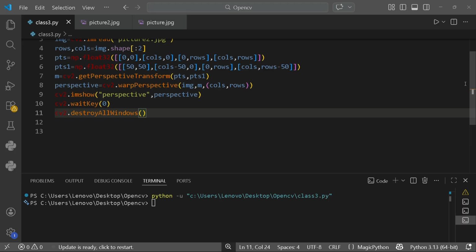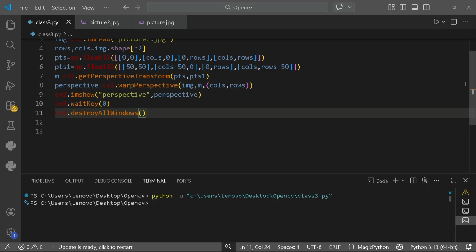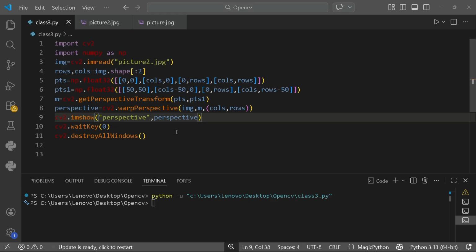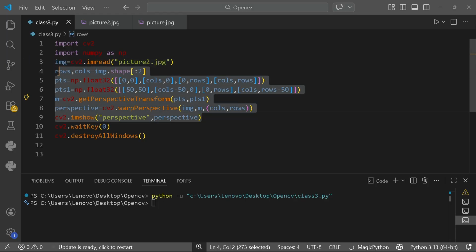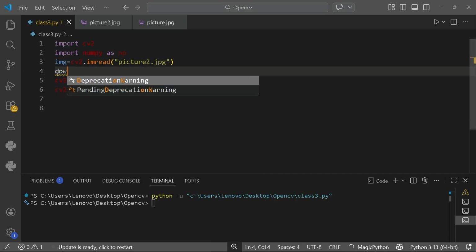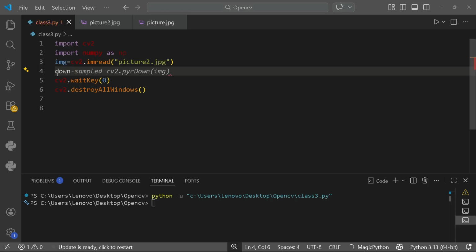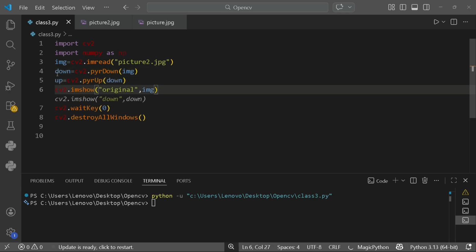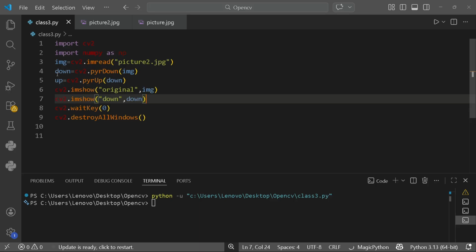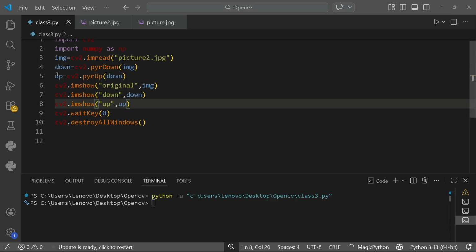Okay, now let's move to our next topic, which is image pyramids. Pyramids create multiple resolutions of an image, important for detection. So how can we do that? For this, let's remove this one first, and okay, this one is deleted, and let's make down equals cv2.pyrDown image, then up with pyrUp, and show original, and show down, and show up.